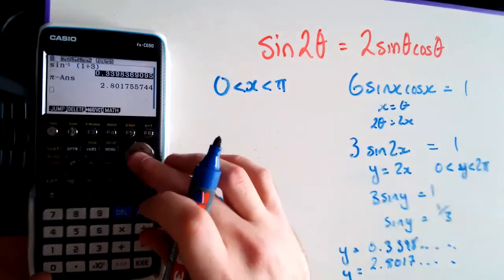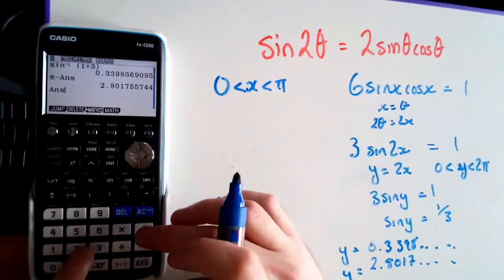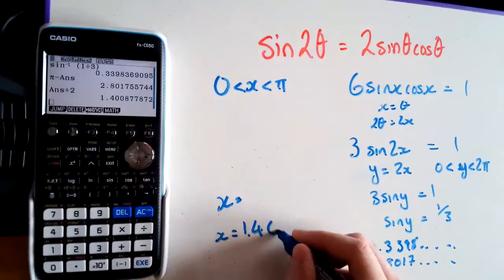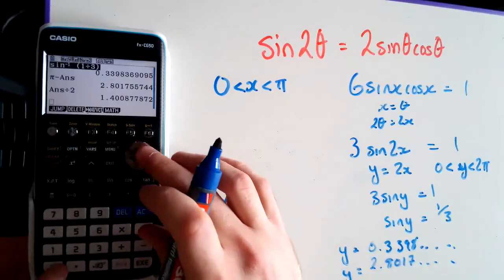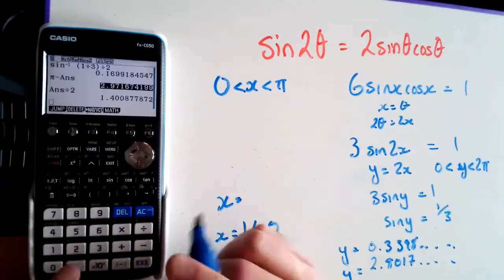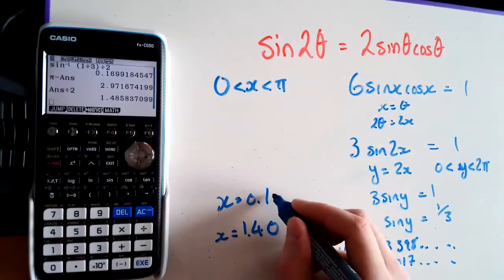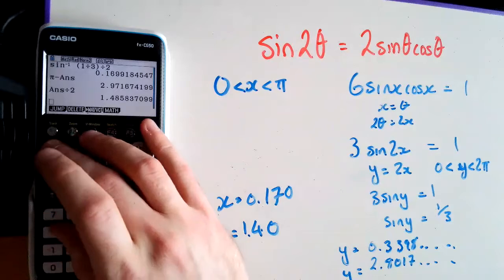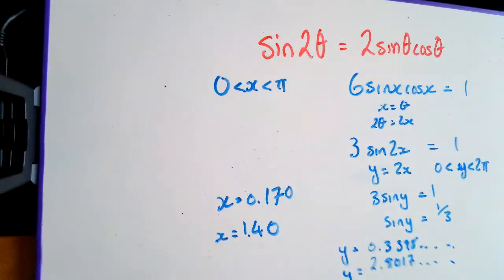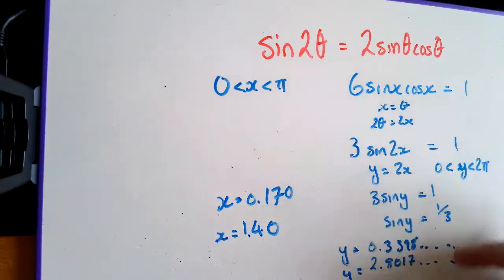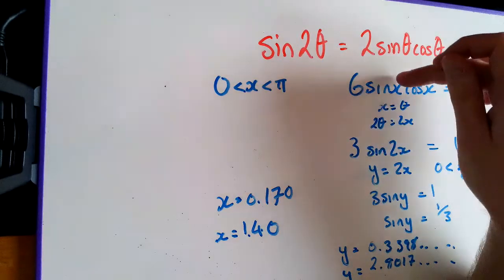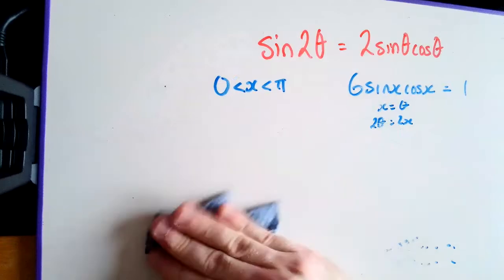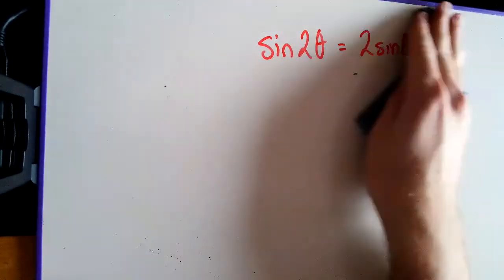Let's do answer by 2. First one is 0.170 to 3 significant figures. Second one, do 3 significant figures as well. Yeah, so as soon as we get to this step, it's just like all the other stuff that we did this week. It's just this first thing of combining the sine x and the cos x using the double angle formula. Okay, so that's the sine one.